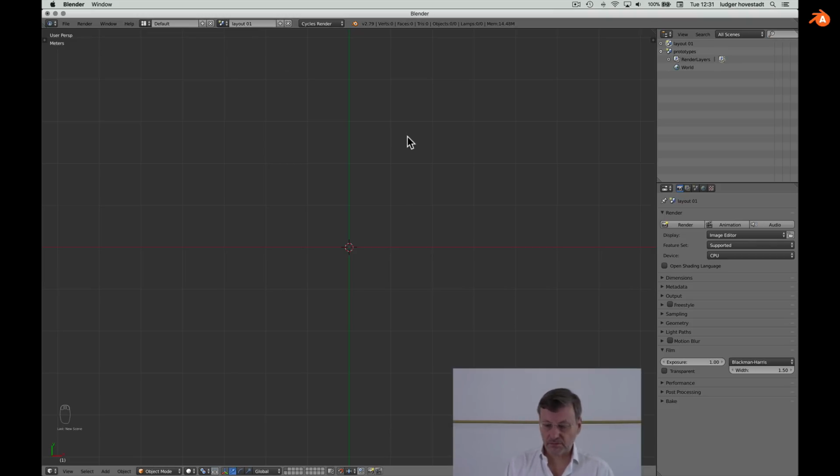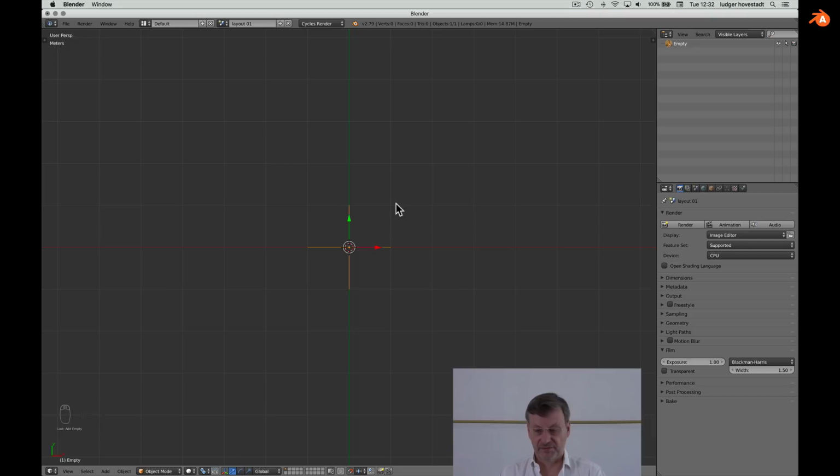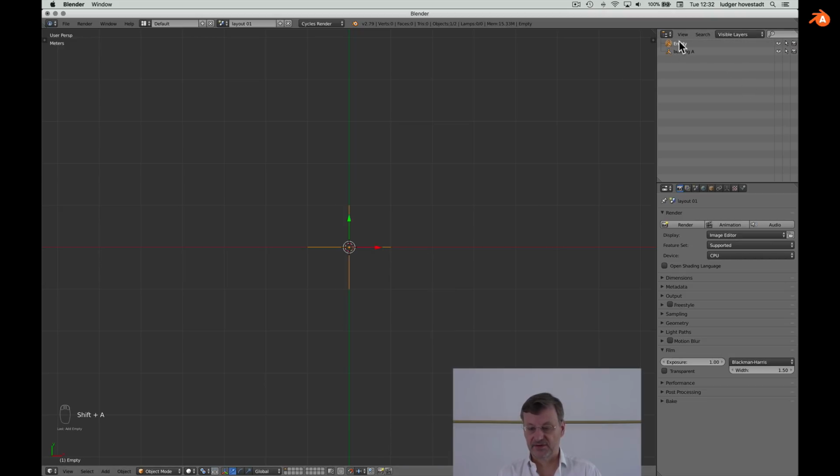So second, what we want to have is, we go here for the visible layers. We want to create a building in our layout. So therefore we have to create a structure for that. So we have a plane axis, and we say this is building A. It's like a folder, and this has floor 1. And the floor 1 is part of the building here, so it's parenting.